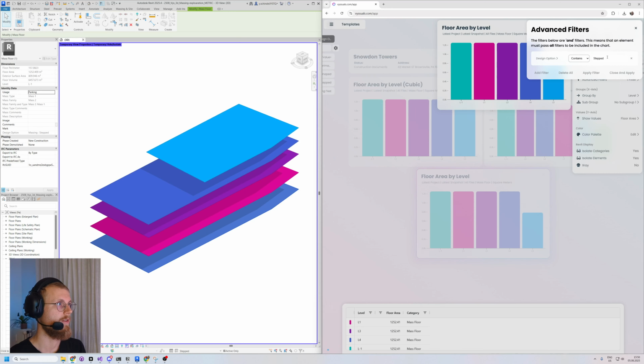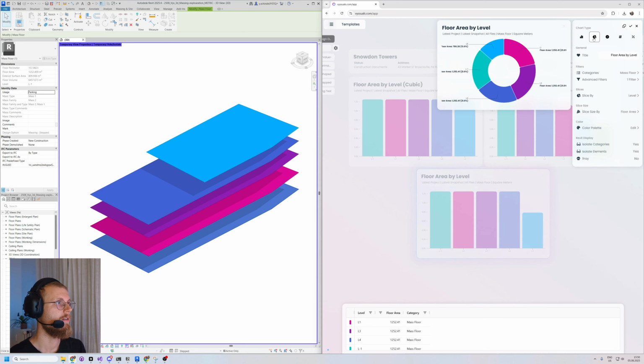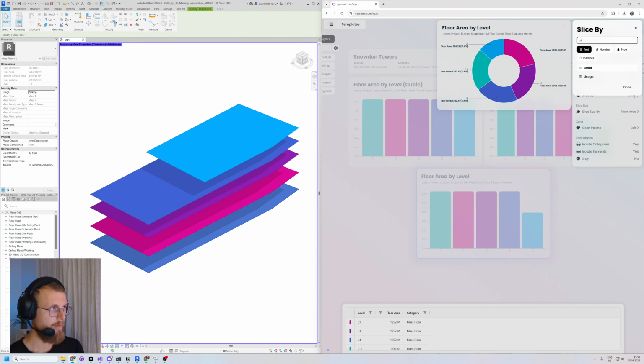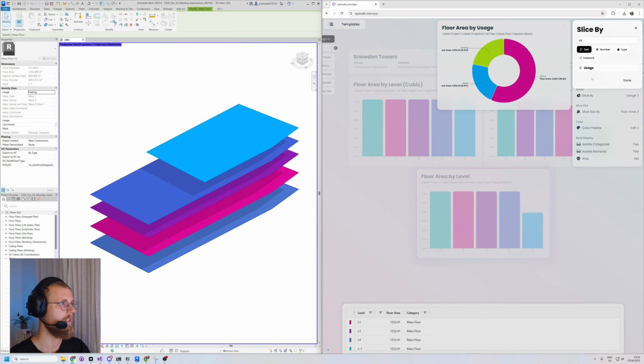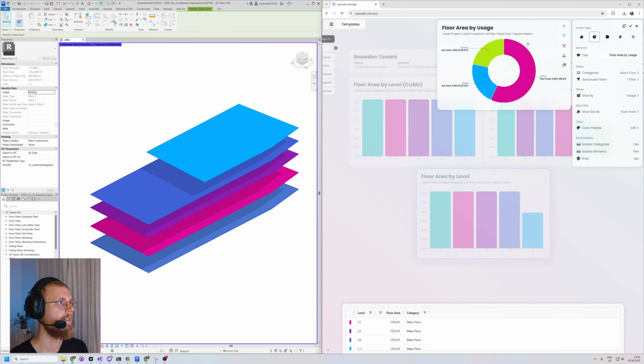Filter, yes, so this is step one. I switch it to a donut chart, and then I say slices not by level, but by usage. And then you have a distribution of your hotel, parking, office, whatever.